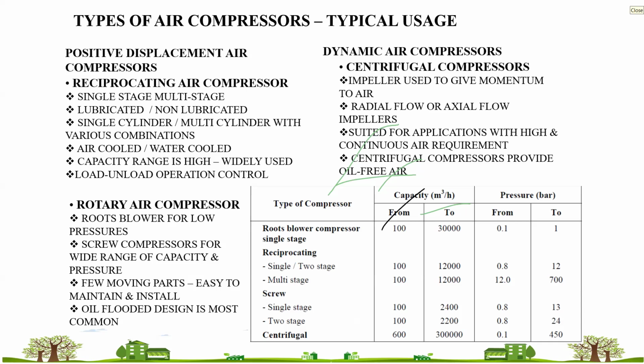In a multi-stage, two-stage compressor, one stage has to do less compression work, and the other stage also has to do less compression work. So there will be a lower pressure ratio. Like if I have to increase the pressure from 1 to 4 bar and 4 to 12 bar, there I'll be using a two-stage compressor. So 1 to 4 will be done in the first stage, and 4 to 12 will be done in the second stage. So my pressure ratios are on the lower side, so I'll be doing less compression work, and it will be more efficient.